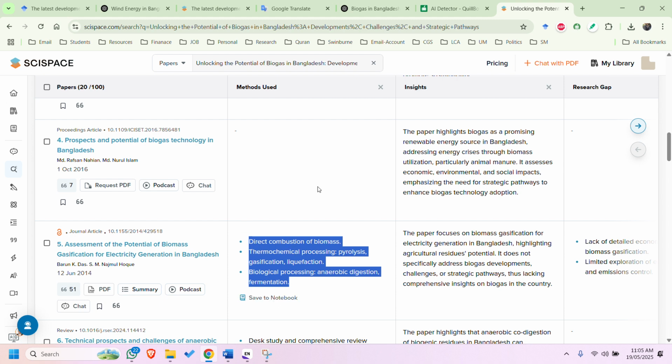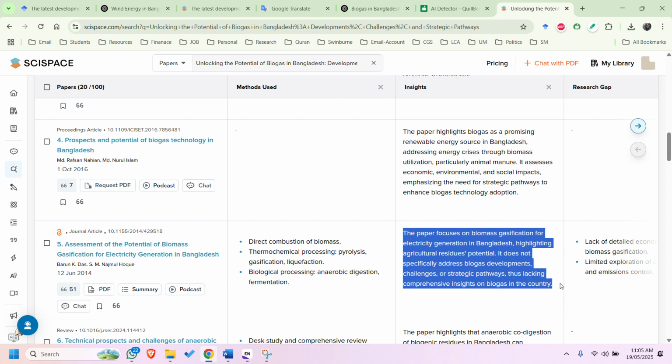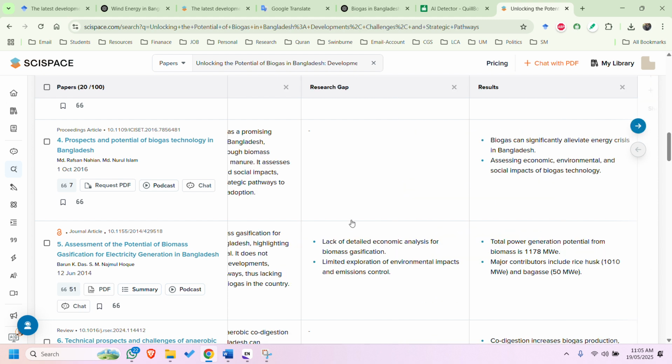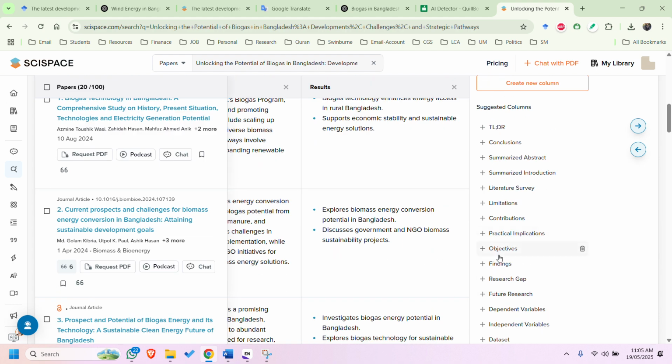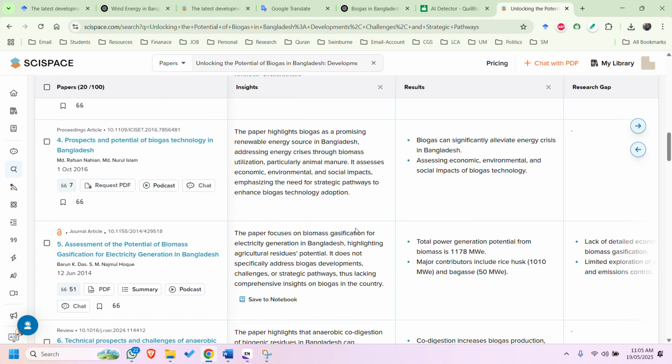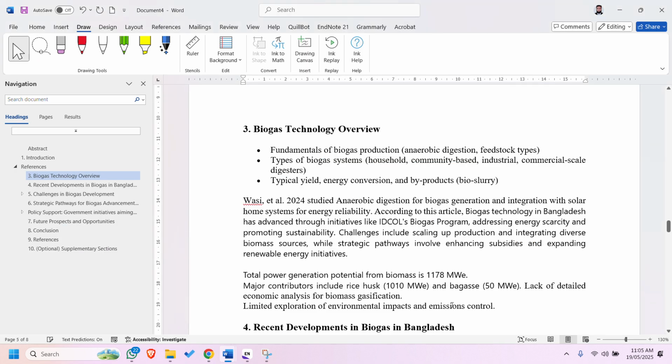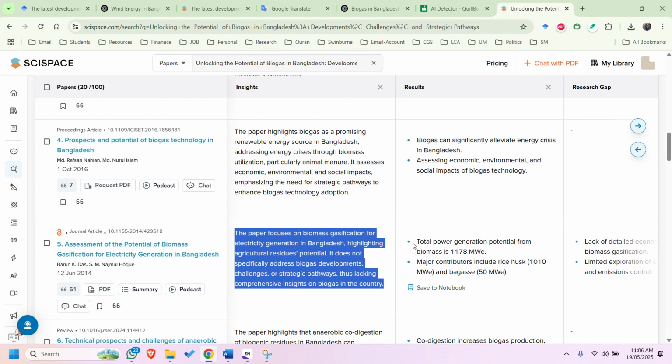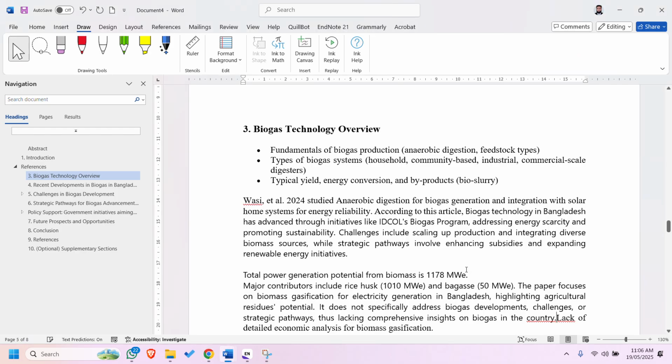If you can do it by yourself, that's okay. If you cannot, then you ask GPT to make one sentence, and it will do it for you. And then write this part, which is your insight, and then write the results. So I should make it like this: the insight, then the results. I'm putting in the insight, copying it here, and putting in the results.